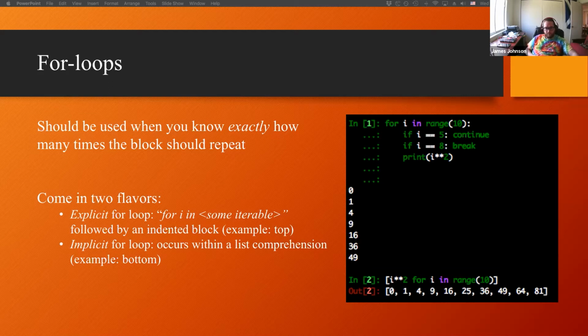So in reality, if this were a Python program, I just wouldn't have this if i equals 8 break. I'd just run this for 0 through 7. But in general, you get the idea. If you have a block of code, you don't have to know the number right off the top of your head, but you should be able to calculate how many times the loop is going to iterate.